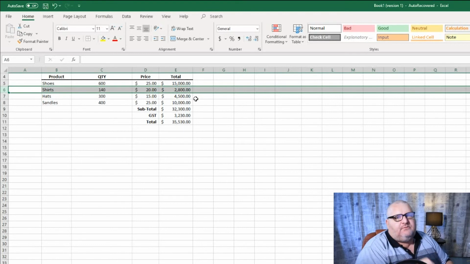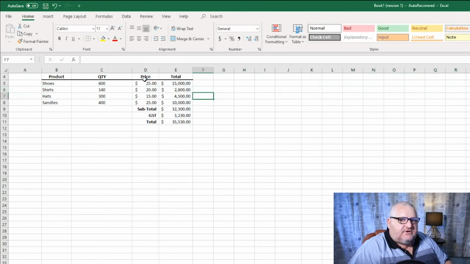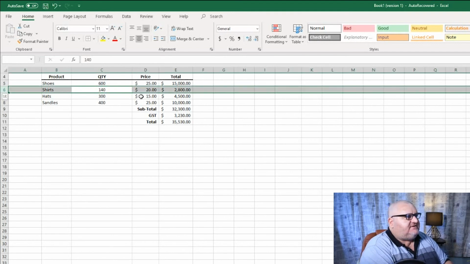So this one will also be used with other shortcuts like inserting a row, deleting a row, to actually make life easy to remove and add rows within very large data sets. So again, if we want to select a row, we just click on a cell of the row that we want to select, hold the shift key down, press the space bar, and it then selects the whole row.